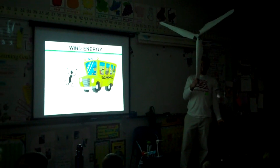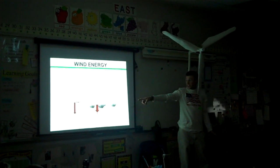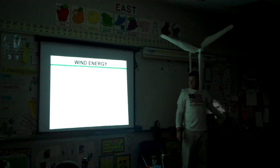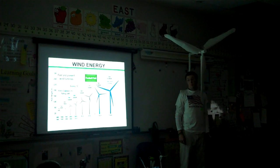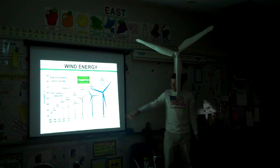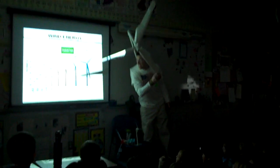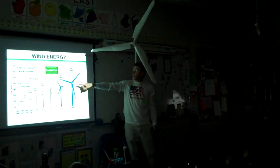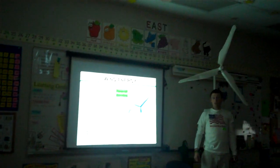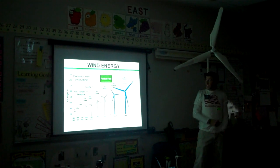So, if I take me and the bus and shrink us down to that small, that little red box is me and that other red box is the bus. This is how big they are compared to us. Whoa, right? That's your bus right down there, and that's the wind turbine. So the two in blue are the ones that they're working on right now. Those haven't been installed yet, but that's going to be in the next couple of years. They'll be installing ones this big.